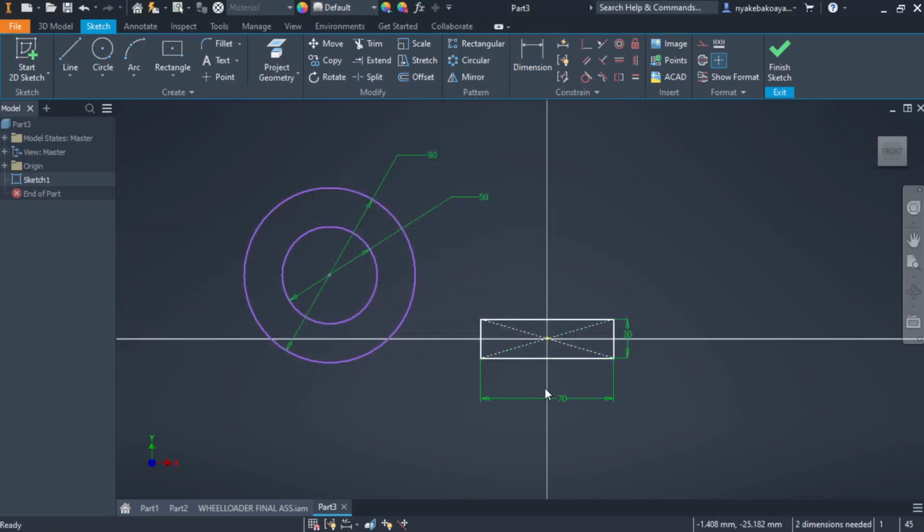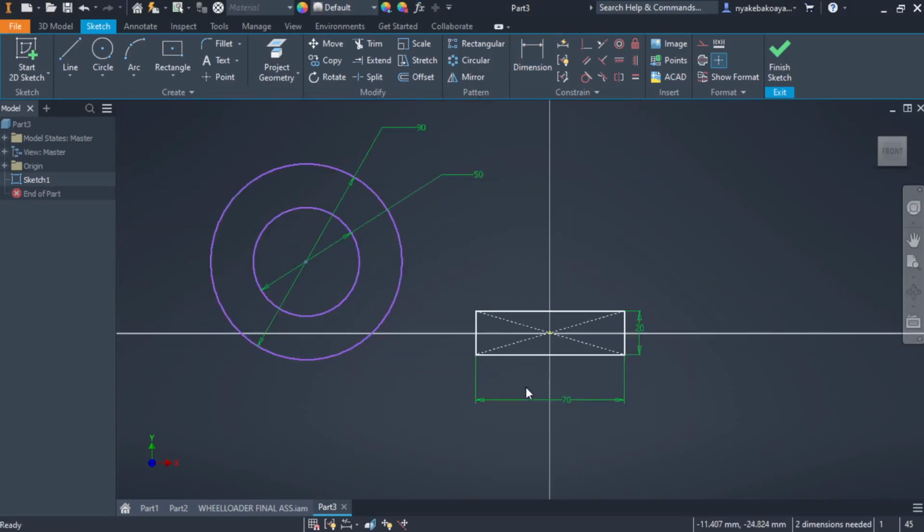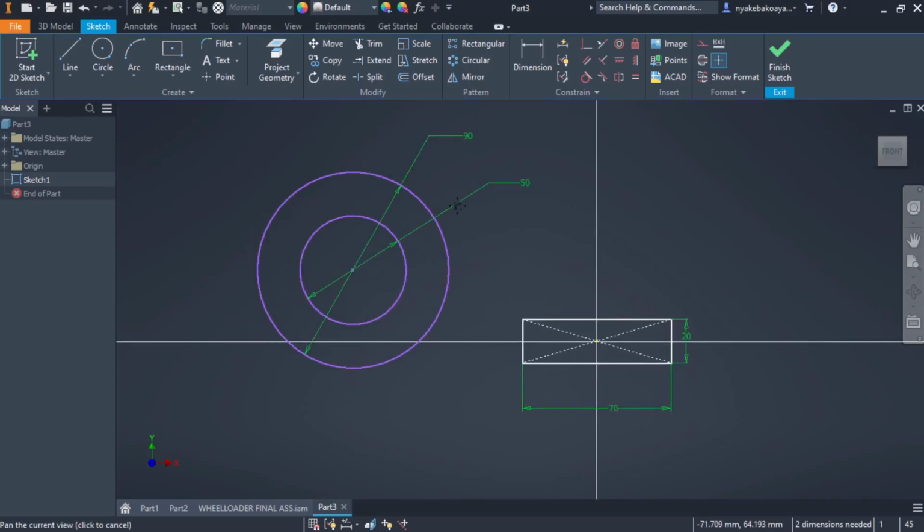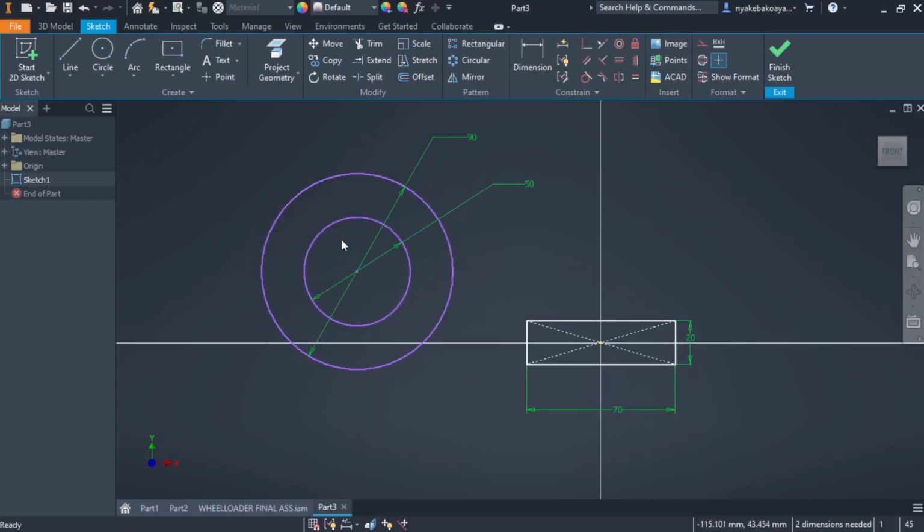Okay, and then the other thing I wanted to also show you is that, let's say for instance you want this inner circle to always drive the outer circle. Sometimes you want that to happen, like one parameter, if it changes, it affects the other. Because if, let's say, the inner circle right now is 50, if we expand it to 60, it expands but nothing happens to the outer circle.